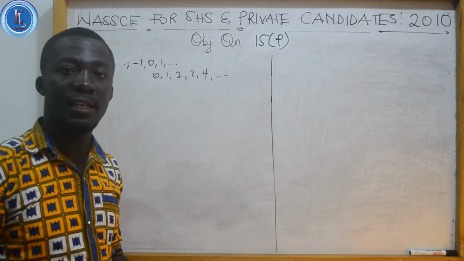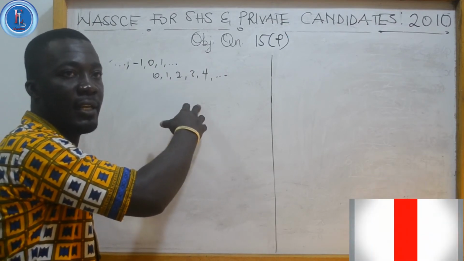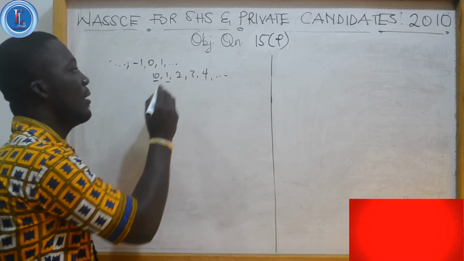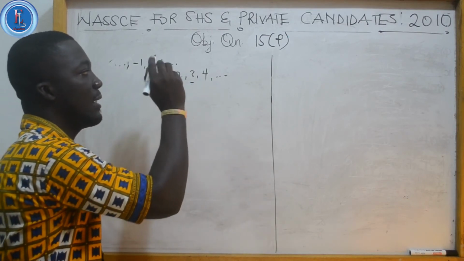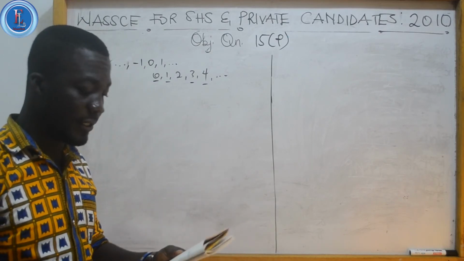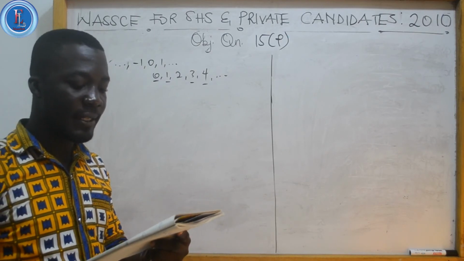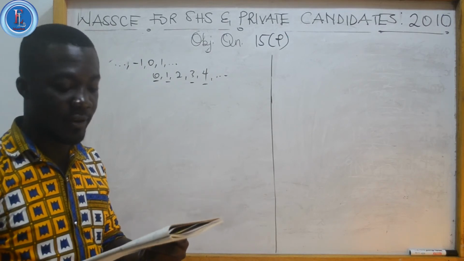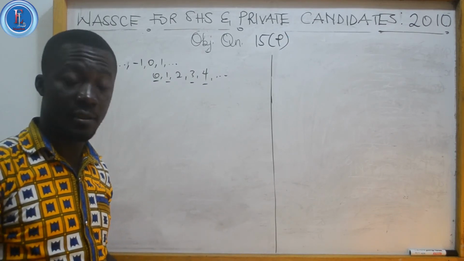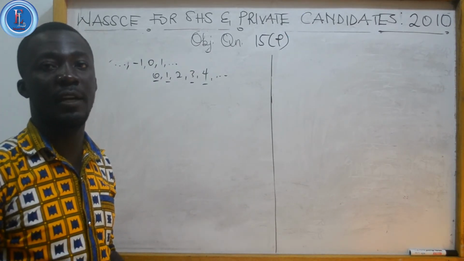So if the question says two consecutive integers, meaning when 1 comes, the next one is what we are looking for. So if the first number is 0, the second number is 1. If the first number is 3, the second number is 4. So that's the meaning of consecutive. Now, back to the question. We have to find the two consecutive integers such that 3 times the smaller integer added to 2 times the greater integer equals 42. Do we know the smaller integer? No. Do we know the greater integer? No. But the smaller integer will help us to find the greater integer.